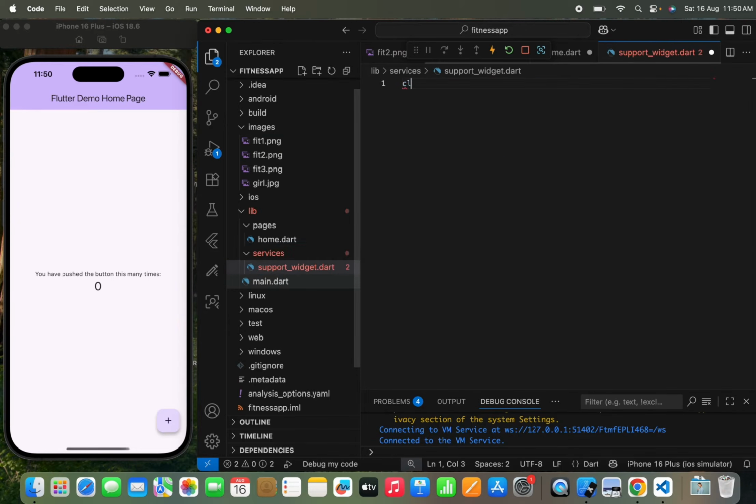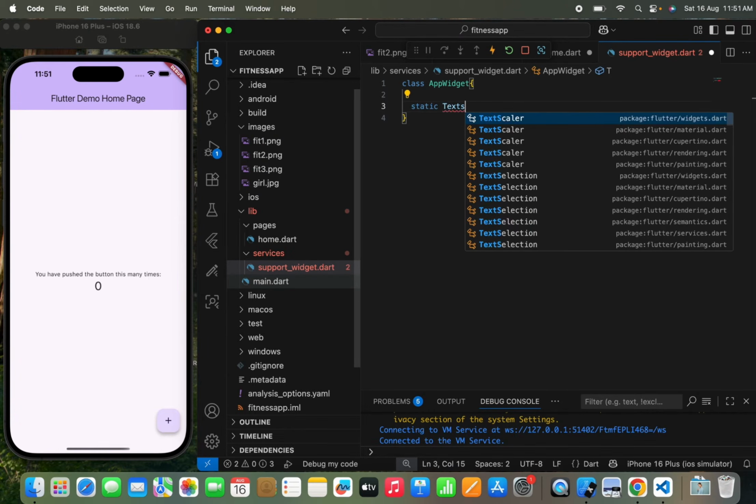And here I'm going to create a class named AppWidget, and in this class I'm going to write all the functions. Now I'm going to show the use of this awesome state management. As I've told you, when we need to pass a styling to the respective text widget, we need to write nearly 3 to 4 lines. But now I'm going to use an AppWidget class, and I'll show you how we can pass a styling in a single line. Right, now here I just need to first pass a static.